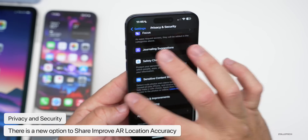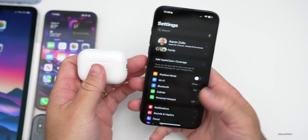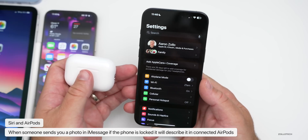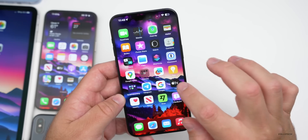If you're using AirPods with message announcement enabled and your phone is locked, and someone sends you a message that includes an image or picture, it will now actually describe the image or picture. I've seen this from a few different people online and it seems to be active and working.